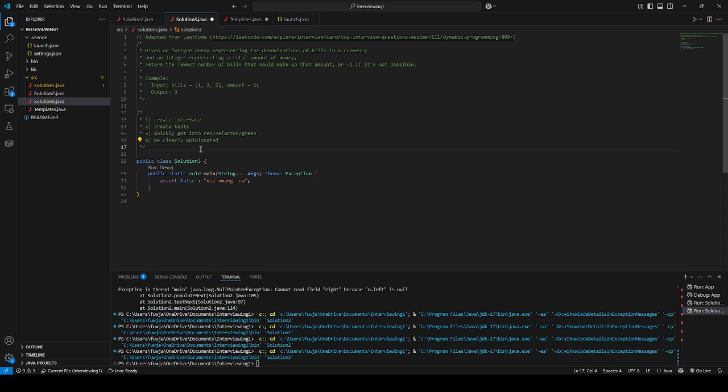The last thing is to be clearly opinionated. They need to walk away talking about you, and it's going to be really hard for them to be talking about your code. So what you want to make sure you do is talk about the things that matter to you and be clear. If you absolutely believe red refactor green, then absolutely stick by that, even more during the interview than you might in the real world. Absolutely stand on that. If you, for whatever reason, believe that the DRY principle is the greatest thing that ever happened to software, then under no circumstances shall you repeat yourself.